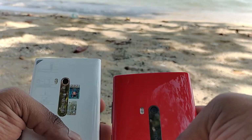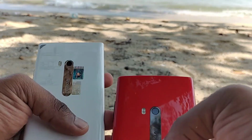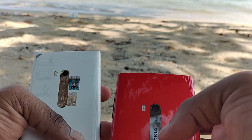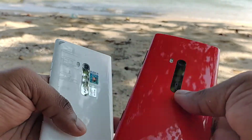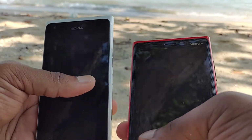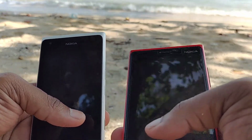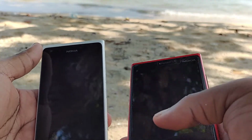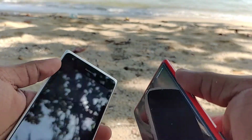Now, of course, optical image stabilized sensors have become rare these days because we have advanced hardware. So this is where retro reviews matter, to see the evolution of these devices and what has brought us to where we are now. With that said, I'm going to kickstart the Lumia 920 versus the Lumia 900. We're going to see the samples of images taken by both these beautiful devices in this beautiful location I am in now. And we're going to end the video by seeing how the video comparison matters.